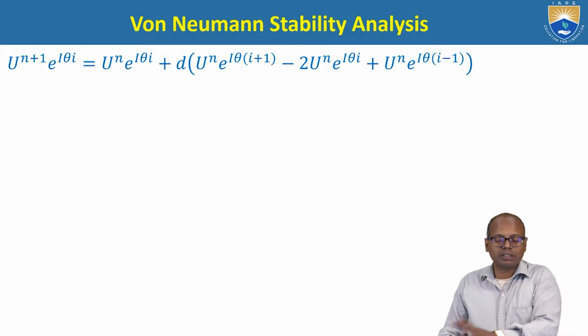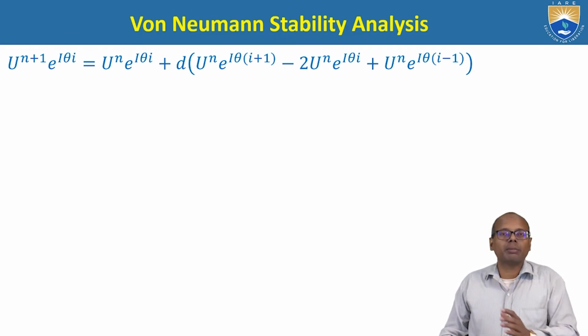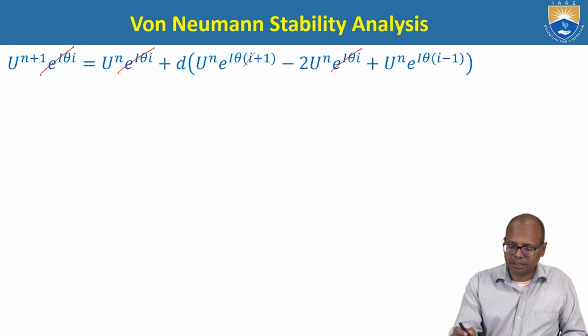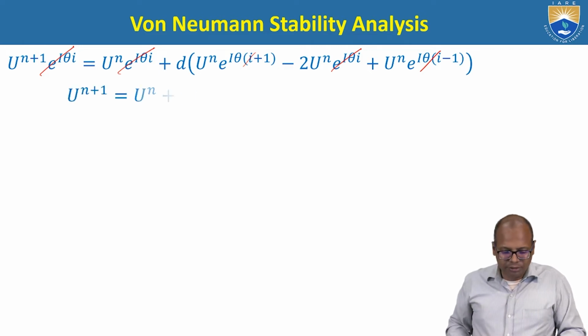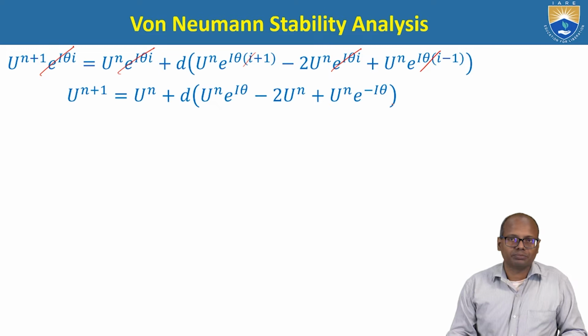So this is the equation that we have derived. In this, is there any common term for eliminating? Here this is a common term, this is a common term, here also I can eliminate. So if I simplify that, what will happen? I will get this equation. This is the equation that we are getting.